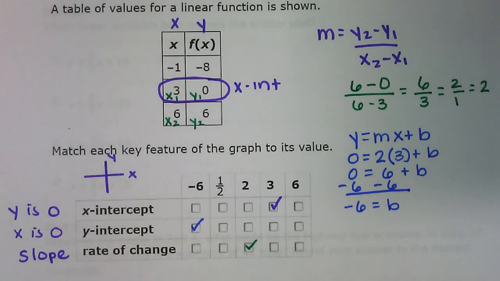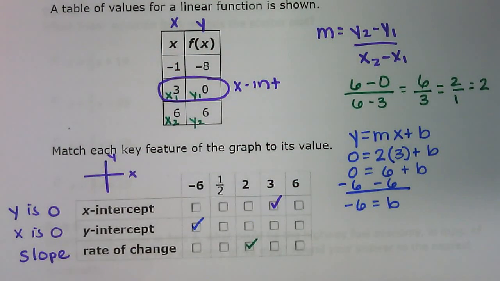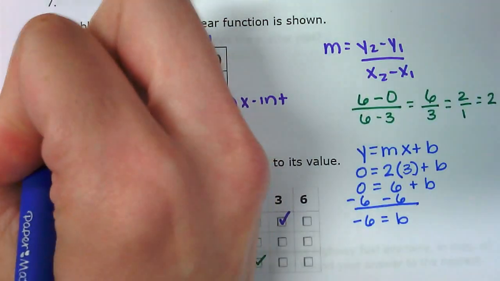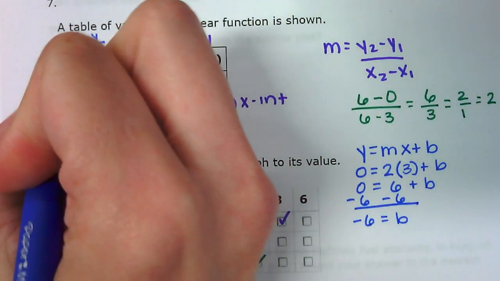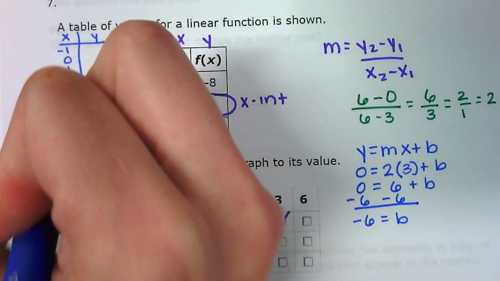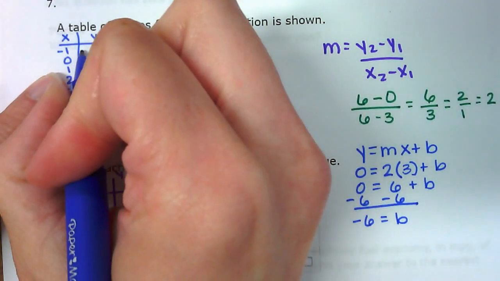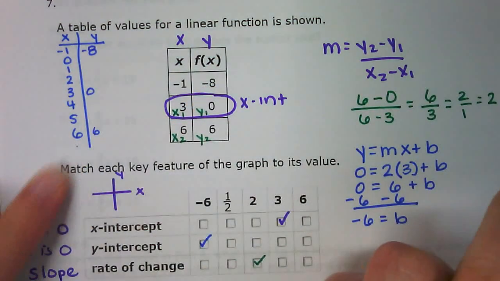If you are totally stuck, you could try maybe figuring out what the pattern was here. If you knew your rate of change was 2, we could work backwards and maybe fill in the gaps for these numbers. So what do I mean by that? Like if I was stuck, this is x, this is y, I could make a list and I gotta go negative 1, 0, 1, 2, 3, 4, 5, 6. I'm filling in my missing numbers. I know this is negative 8, I know this is 0, and I know this is 6.